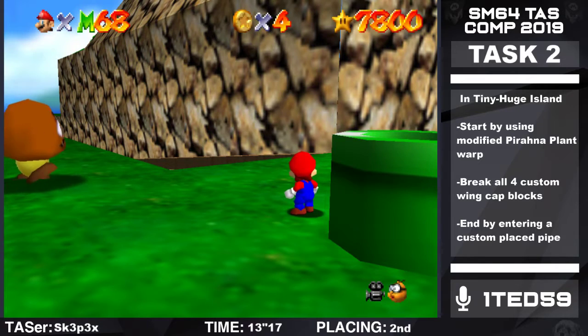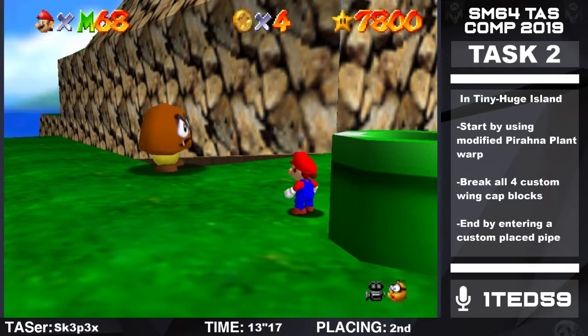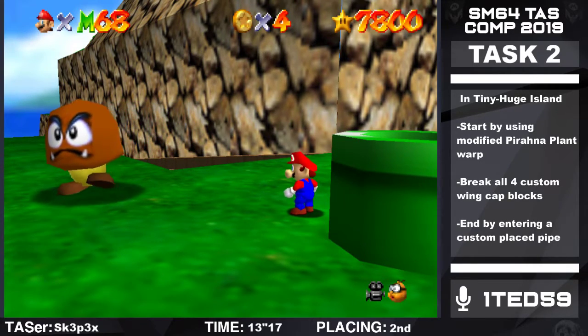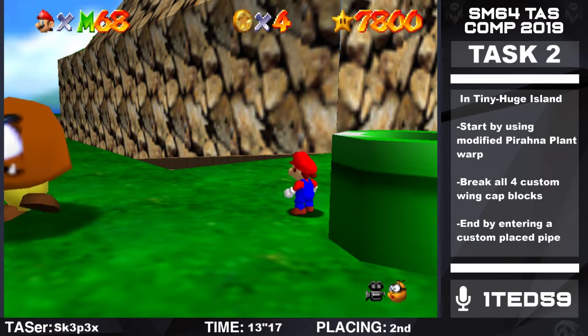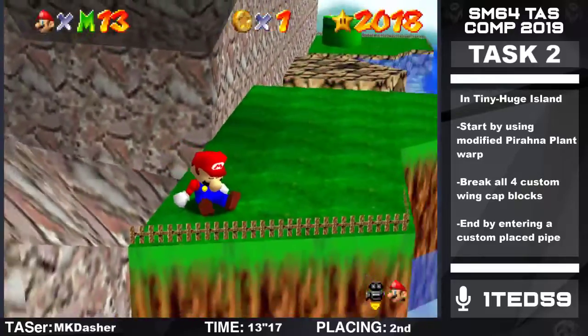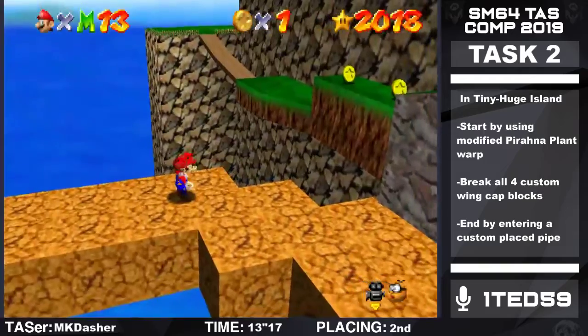And now, for the final 2nd place entrant. Better luck next time to this person, so close to 1st, but so far away. In 2nd place, MKDasher with a time of 13.17 as well. Let's load up their run. Congratulations to MKDasher, the previous winner of Task 1. Description, I need to get some butter. Make sure not to spoil the first place result if you know who's still in. Although he's probably celebrating already regardless.